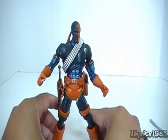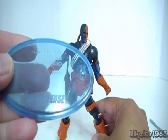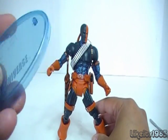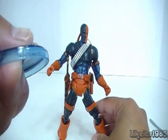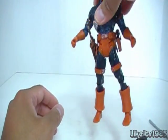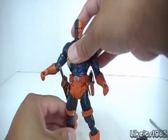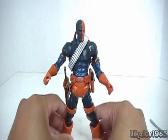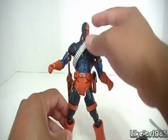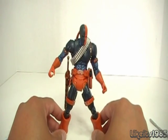Very nicely detailed figure with lots and lots of accessories. It also comes with his base — it's a standard base, doesn't have his name on it, but it does have one peg sticking up. The joints are kind of loose — the ab crunch is loose — but I don't think that's anything to do with the figure overall, probably just mine. But you can still pose the figure, and it's a really, really nice figure.